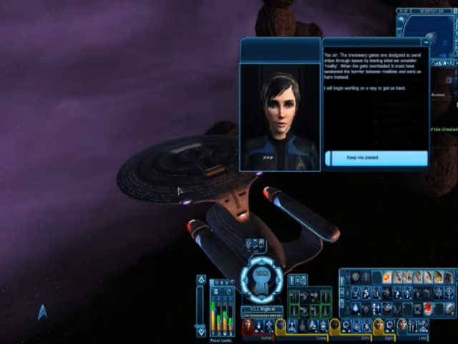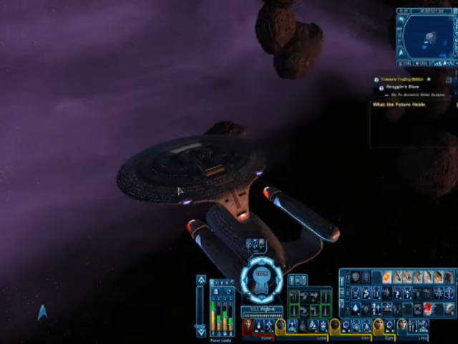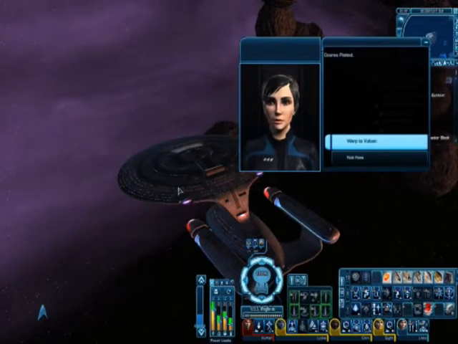When the gate overloaded, it must have weakened the barrier between realities and sent us here instead. I will begin working on a way to get us back. Keep me posted. Sir, I'm reading weapons fire over Vulcan. There seems to be a battle taking place. Shall we set a course? I think we should investigate. Course plotted.